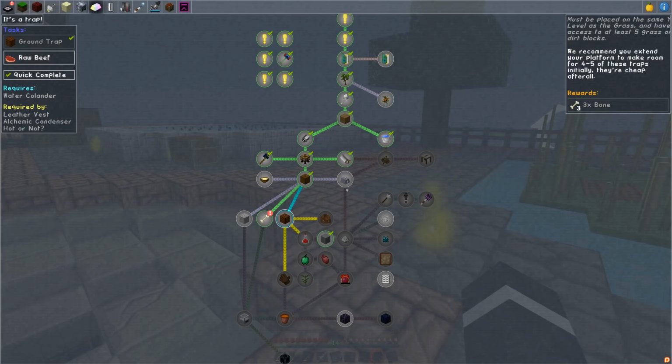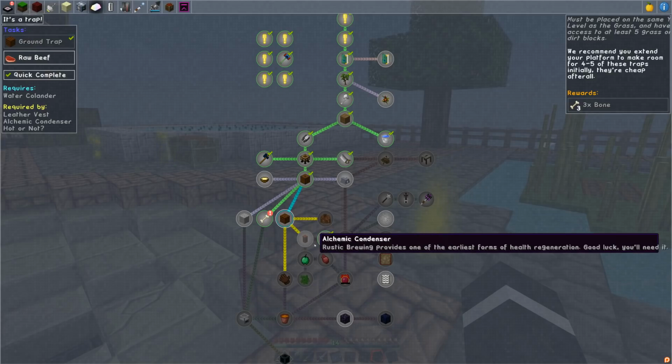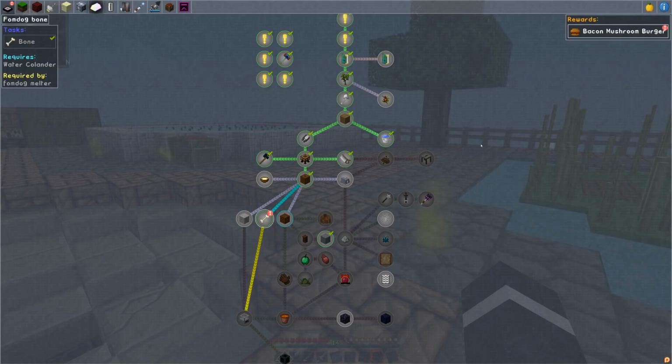So, I also accidentally completed the Cyan Terracotta, and it reads, and good luck with this one. I put it in a place you'll never find. Just so you know, it was the border to the island, so I accidentally picked it up while I was destroying the whole island. Okay, we got a bacon mushroom burger for getting a bone.